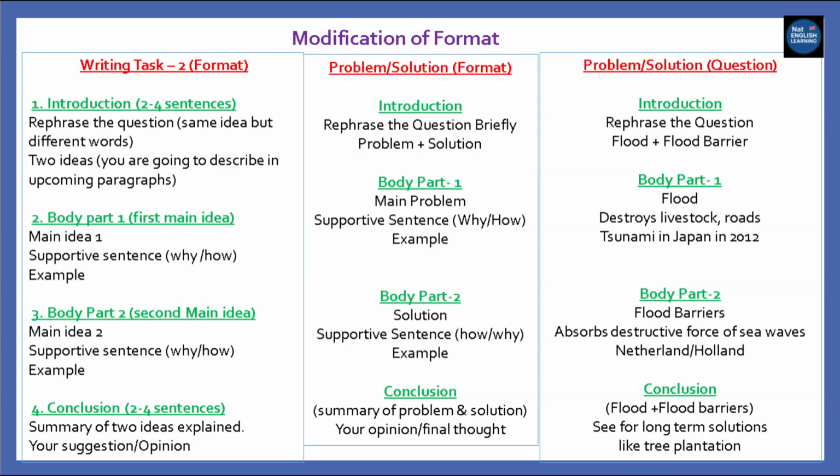Finally, we conclude the writing by mentioning the problem and solution that we had described in the above paragraphs. And after that, we provide our opinion or recommendation, such as what could be an alternative or long-term solution for this problem. And we close our essay. Make sure you write 250 words.